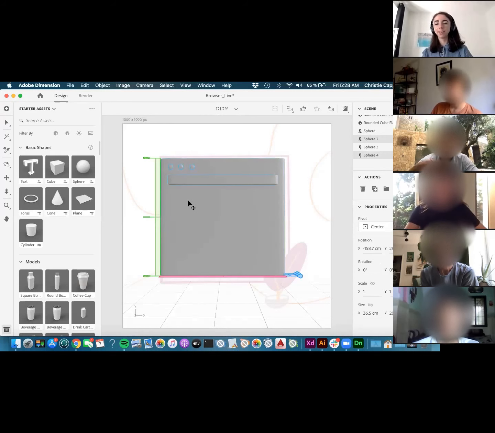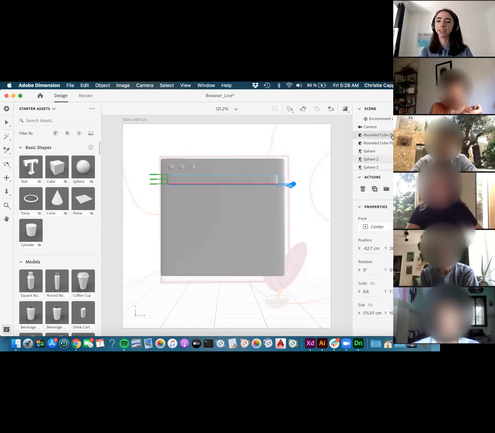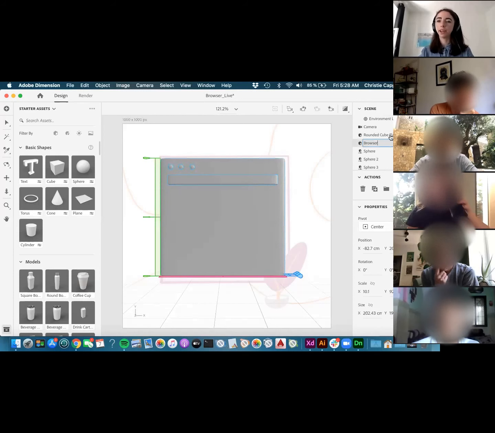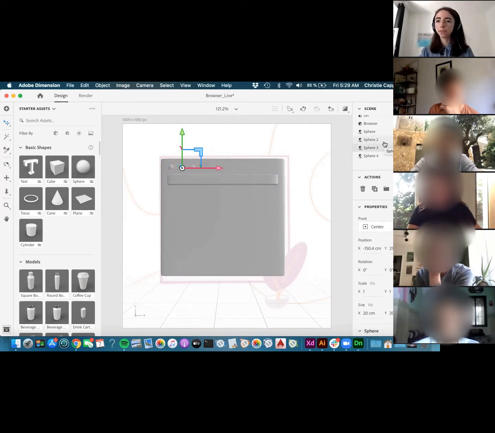I was just wondering if there's a layer overview. Is that the scene? Yeah. Is that where you can turn off things and, for example, turn off the big cube so you can see the sketch again? Exactly. Yeah. So here I will say this is the URL. I will start naming my layers, which is always good. I got some extra spheres in here. Did I? 1, 2. Yeah, I got an extra one.